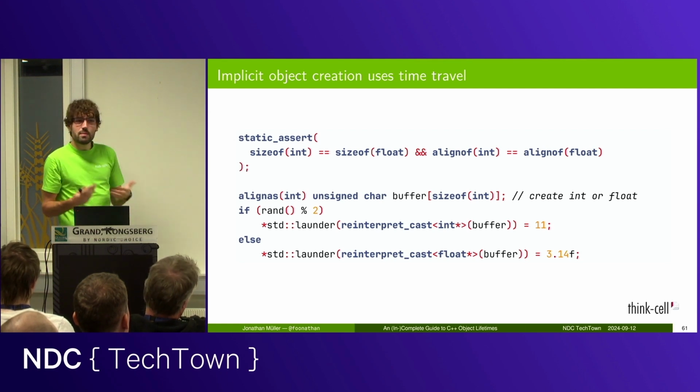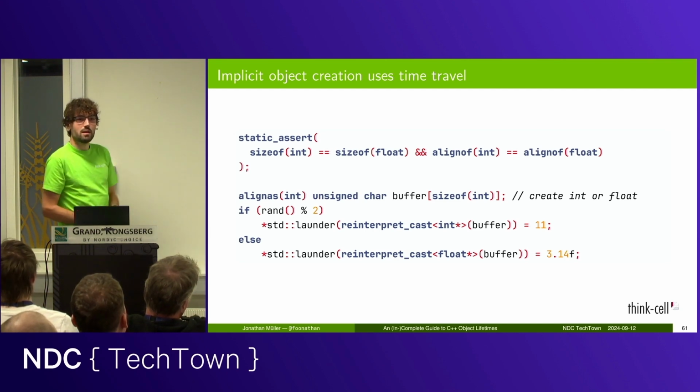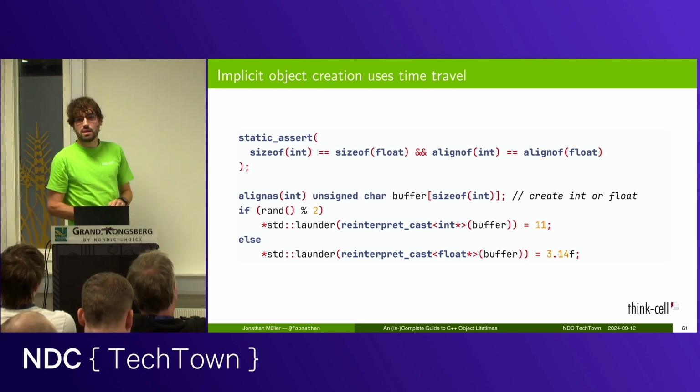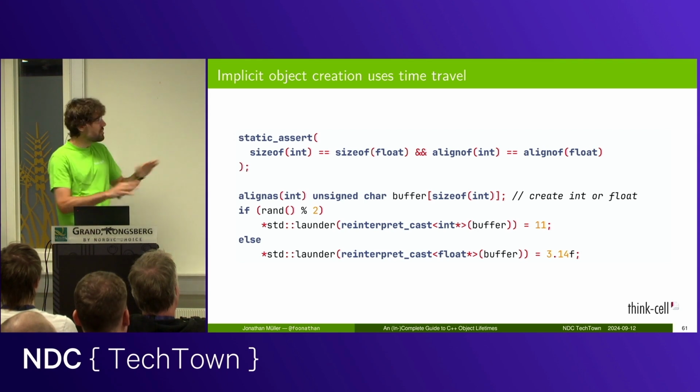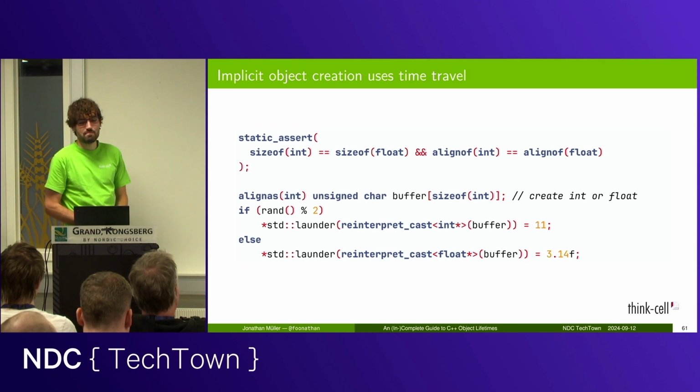This is also why implicit lifetime types cannot have anything to do in the constructor, because time travel isn't actually implementable, and then you would have different observable side effects that compiler writers probably wouldn't like. So the abstract machine semantics require time travel at this point. On the actual CPU, they don't care about lifetime at all, so it doesn't actually do anything. It's just that the wording is specified in such a way to make it well-formed.